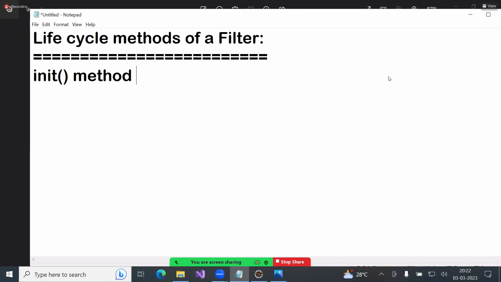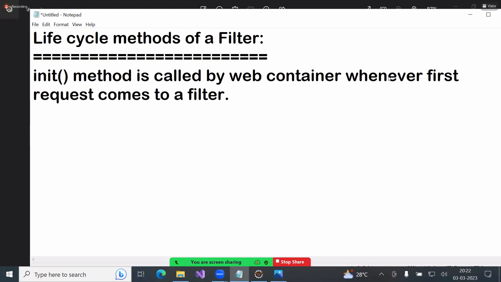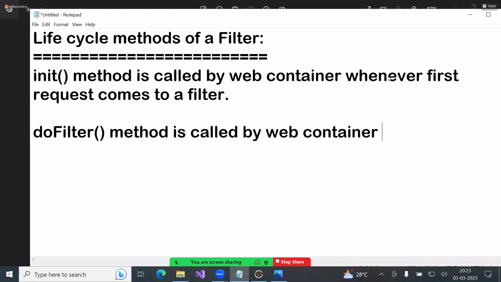Init method is called by web container whenever first request comes to a filter. DoFilter method is called by web container for every request.